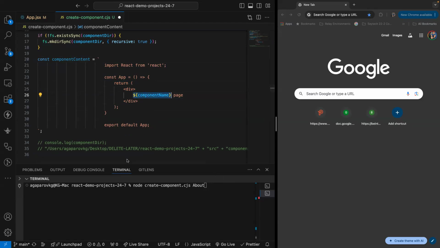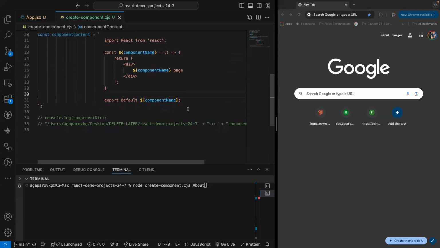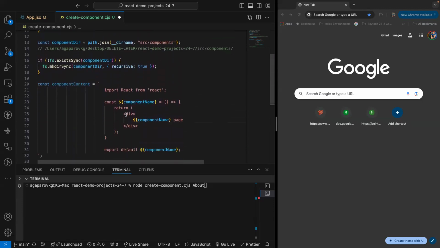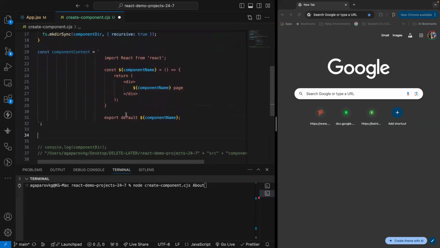Now it's dynamic. Same thing, I need to copy right over here and put it right over here: component name, and right over here, it has to be component name. Import React from React, that should be fine. So now this is my component content. Now I have to put the component name inside.